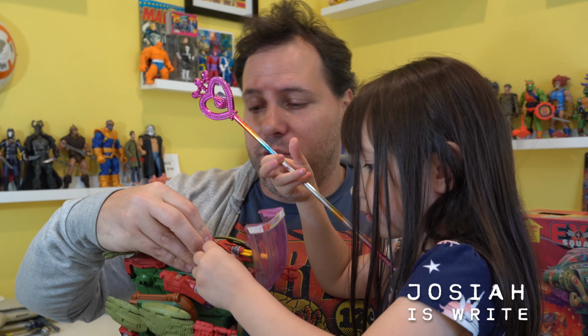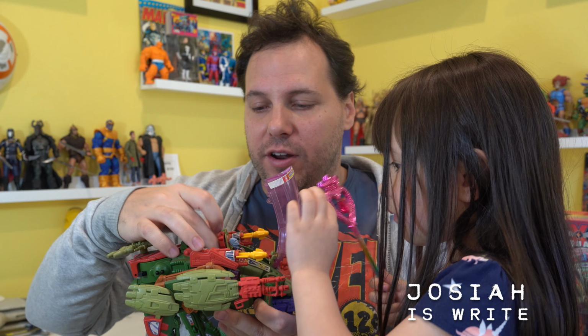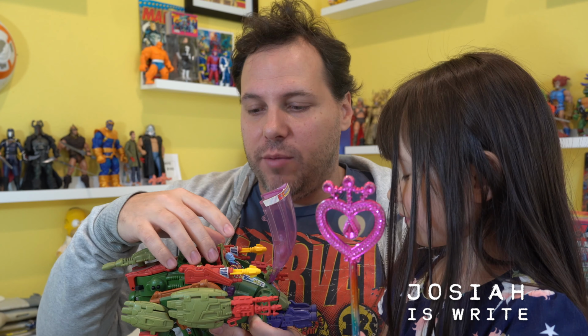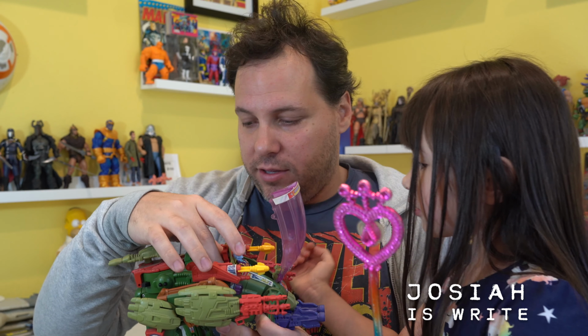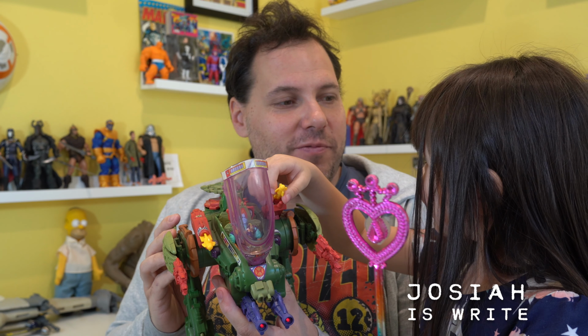Okay, so you can see this folds up, this control panel. You have two seats here, one for him and one for Nara Burns. She's a girl, and she comes with her own E-frame, which wasn't part of Wave 1, which hopefully I get eventually. I just want the figure for there. Pretty cool.